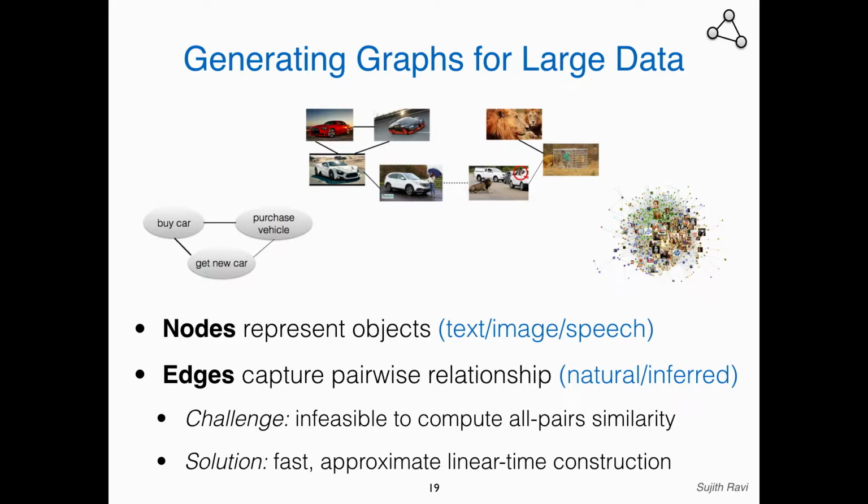So basically, if I look at the car image there and the car image on the top right, if I look at the embedding and compute some sort of distance between those two embeddings, then it gives me a measure of similarity between those two. The key is how do you do this when there are hundreds of millions or billions of nodes? Today's world, that's actually a reality. It's actually very feasible to do this because there are fast approximation algorithms to even generate the graph.